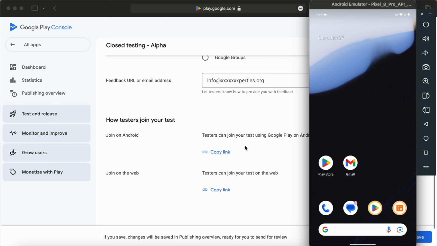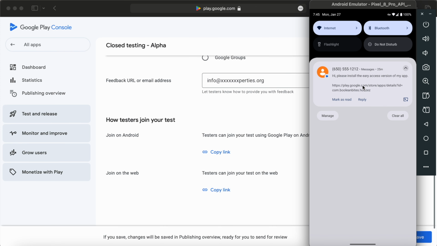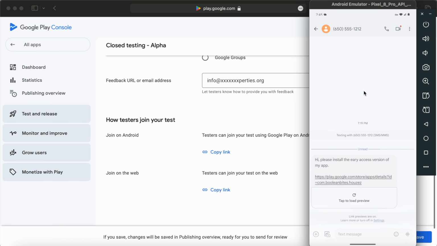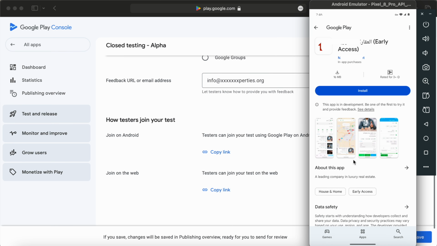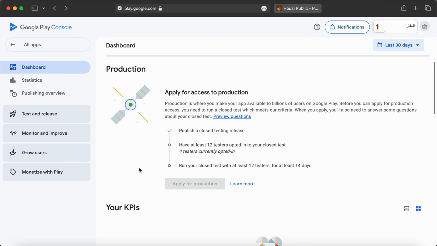Once you copy this link and send the link to your tester using email messages or WhatsApp, they can view the app in Google Play and download and install the early access version of the app and start testing the app. And you can view how many of your testers opted in for the closed testing here.